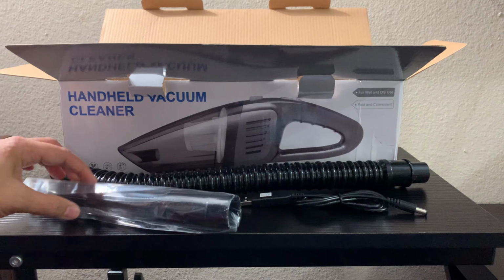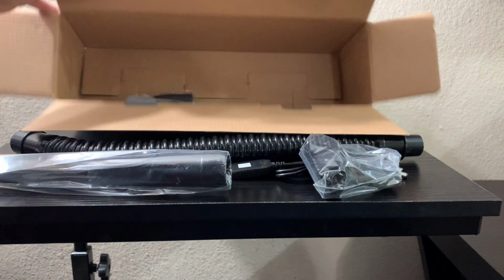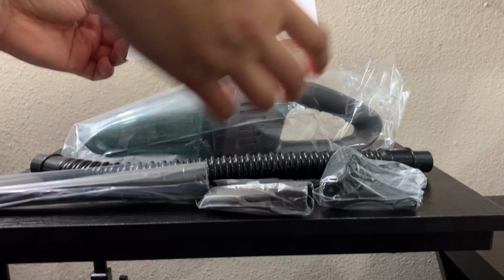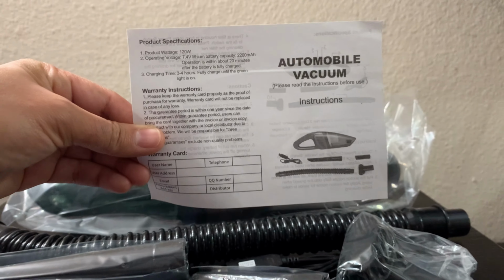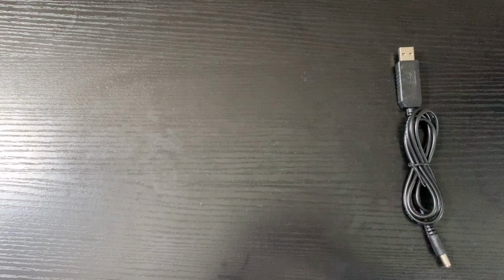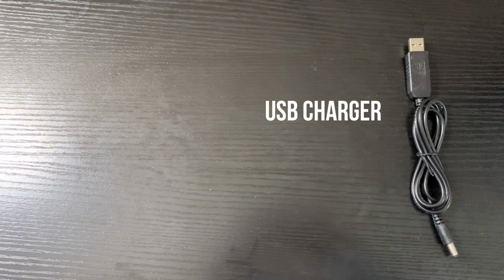The accessories are very useful for different cleaning tasks. This vacuum cleaner doesn't have a charging base, which I like because you just need a USB to charge it.